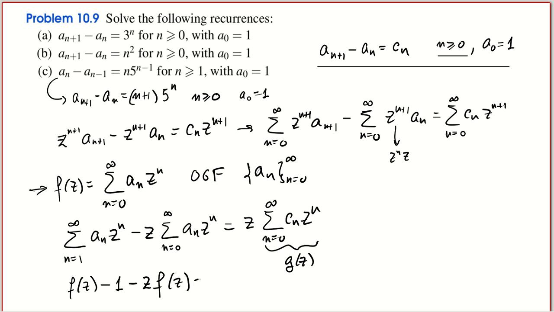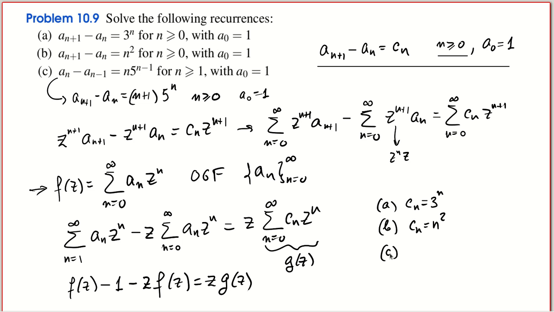So on the left-hand side, you always have this expression in all three cases, and on the right-hand side, what you have is this. Now, the three cases we are going to deal with are: in the first case, Cn is equal to 3 to the power n. In the second case, Cn is equal to n squared.